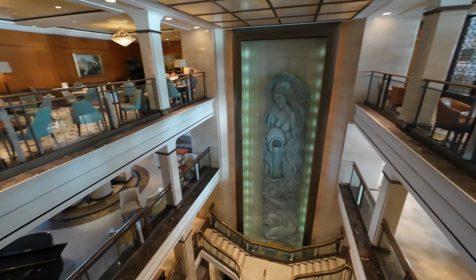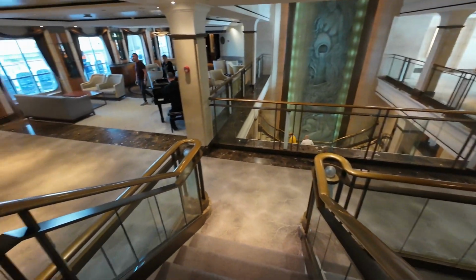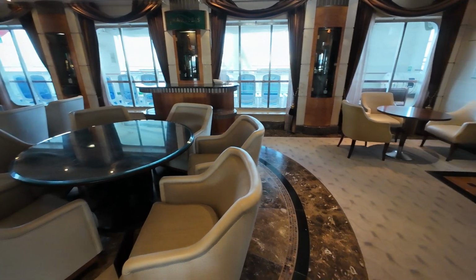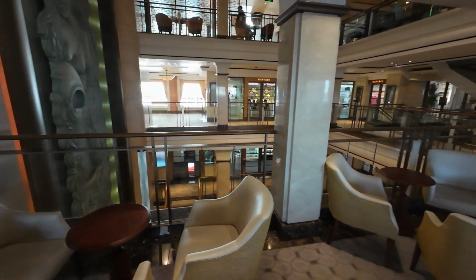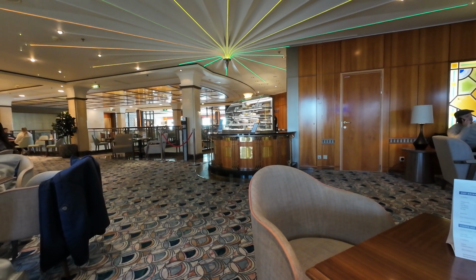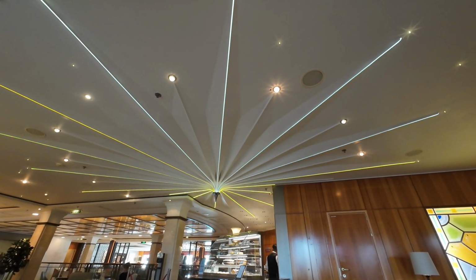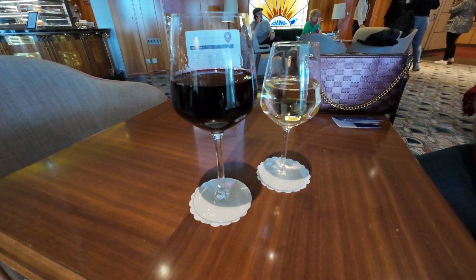With our hand luggage dropped off, we had a look around the atrium area, and down a deck into Charlie's piano bar. Then we headed to Raffles Bar on deck 8 near our cabin and settled ourselves there. Top tip, this is the main coffee bar on board, but they're quite happy to sell you a glass of wine or a beer instead.